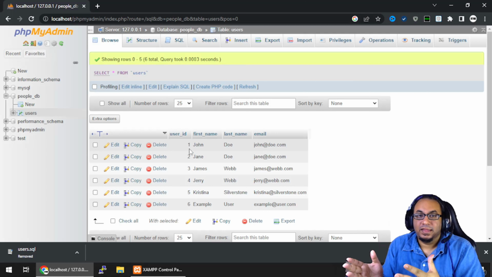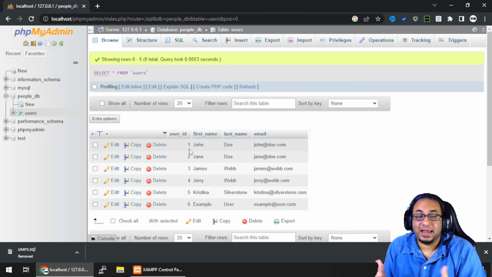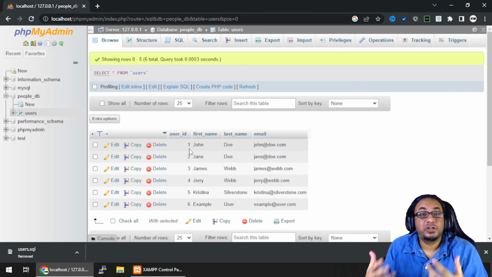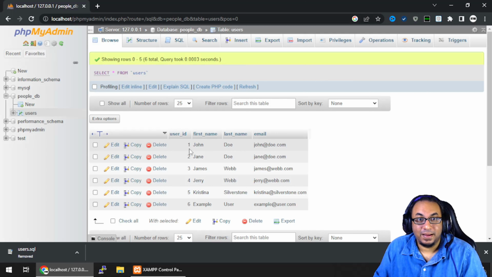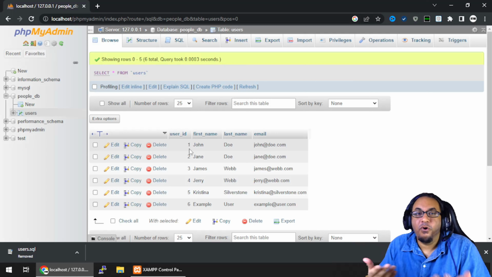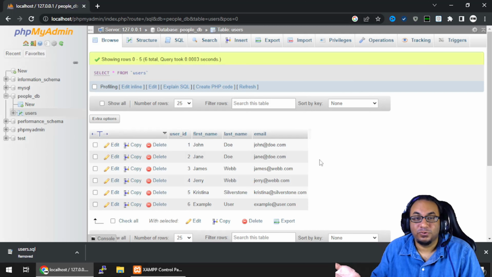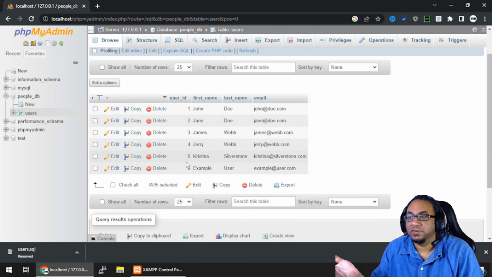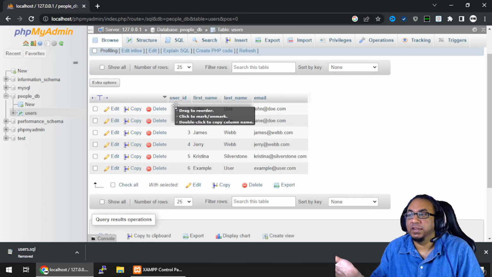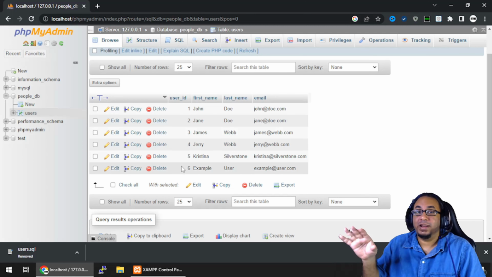There may be someone else with the name John Doe, and that is a different person. How would we know the difference between John Doe 1 and another John Doe? We know that based on the user ID. So that's where the user ID comes in. This is what you call a primary key.